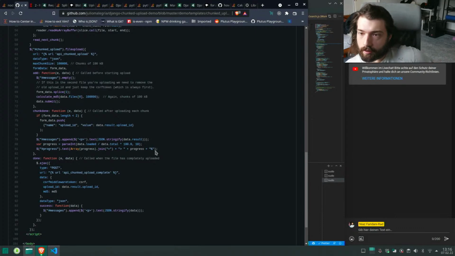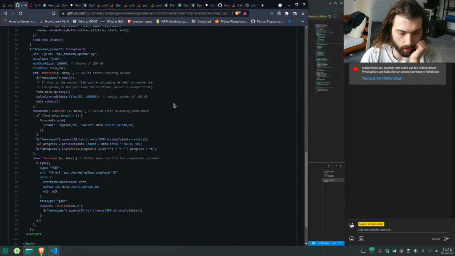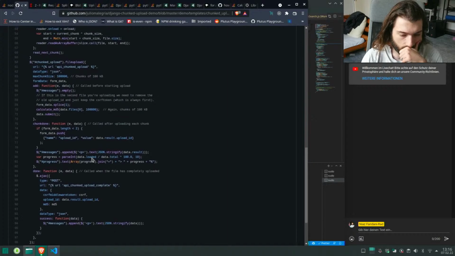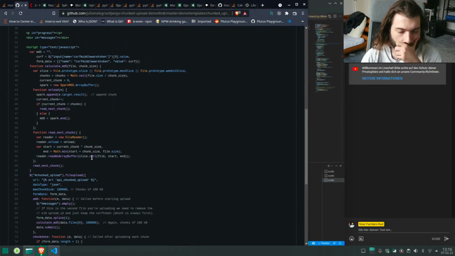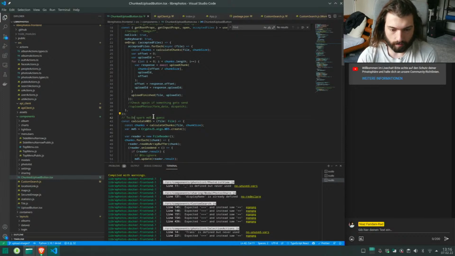Yeah. All right. We're basically done. We only need to figure out how to fix this. Okay, Spark MD5, I guess. Check again if something gets sent. Okay.